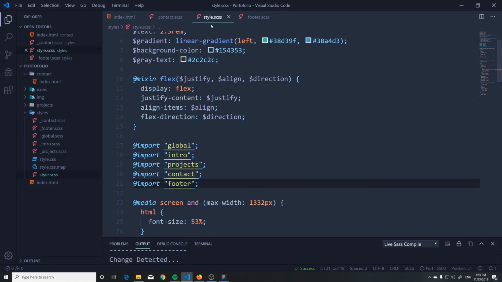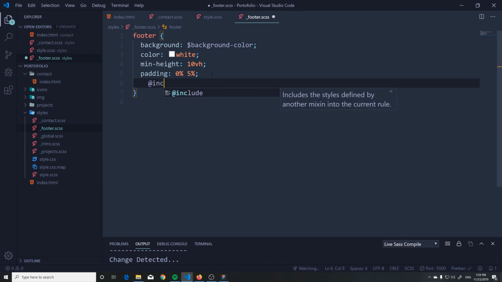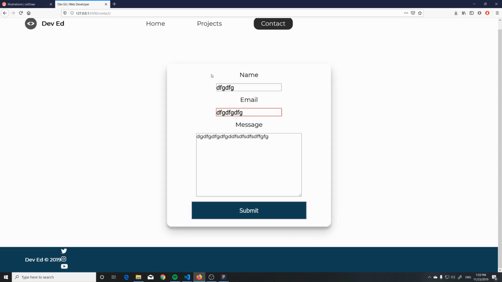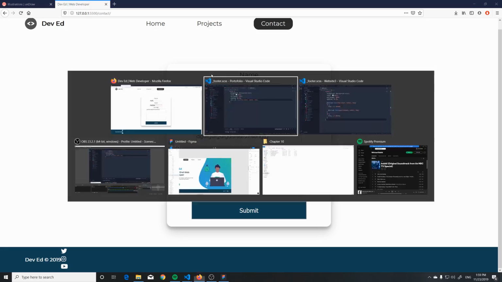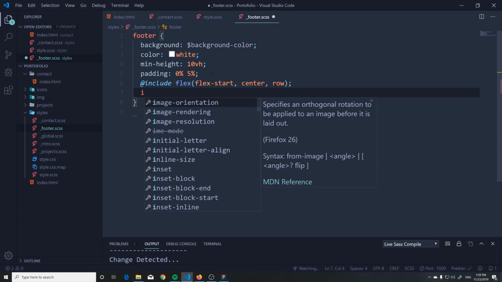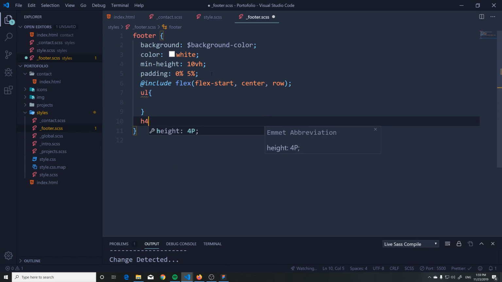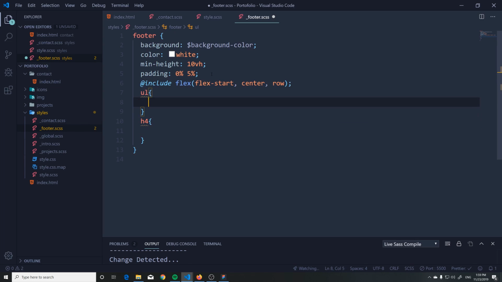And now you guessed it, all we need to do is inside here, we just need to add an include flex. And we can do flex start, center, and row. Okay, good. Now we can add a flex one to the UL and the other UL. Let's grab the H4 too. Let's do a flex 140 rem.